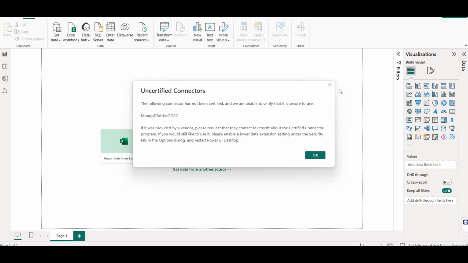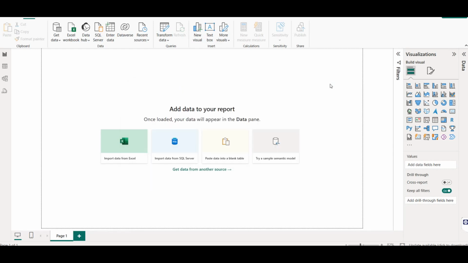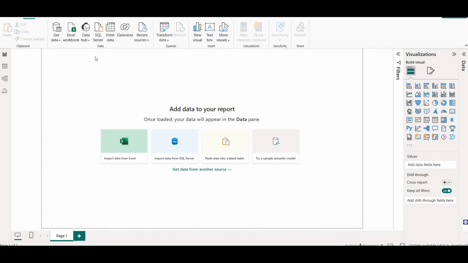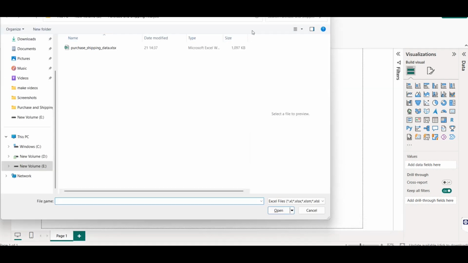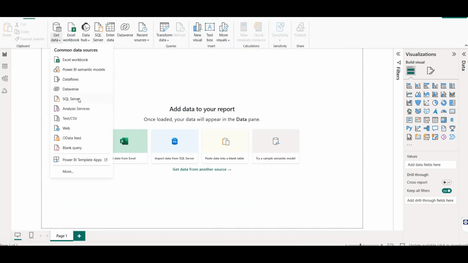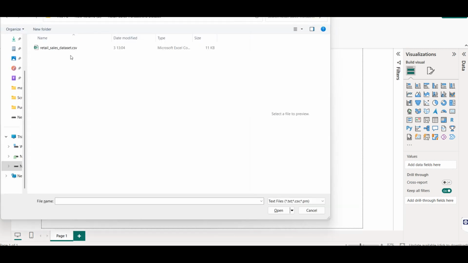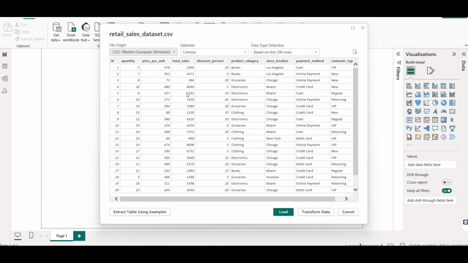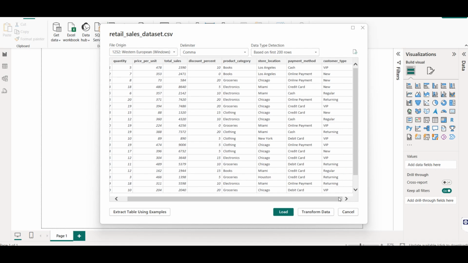Now we will open Power BI desktop, and because the file is given as a CSV dataset, we will simply load it. So we'll click on get data and text CSV. Select your file and load it here. Make sure all the column headers are appearing properly with their values as we were seeing them in the Excel file.